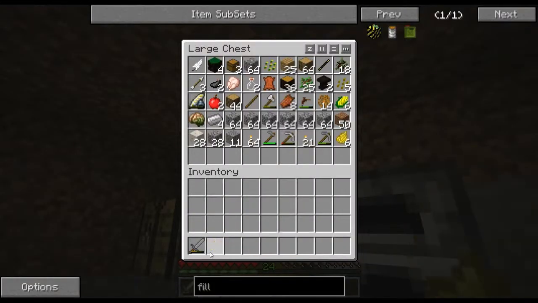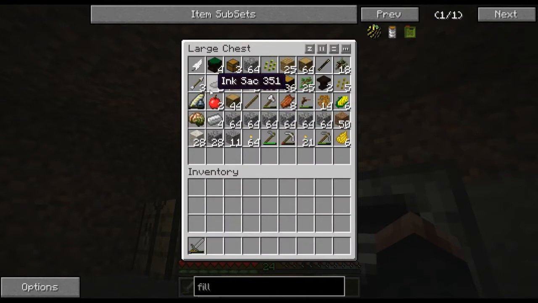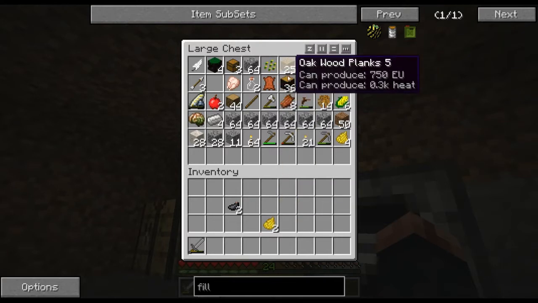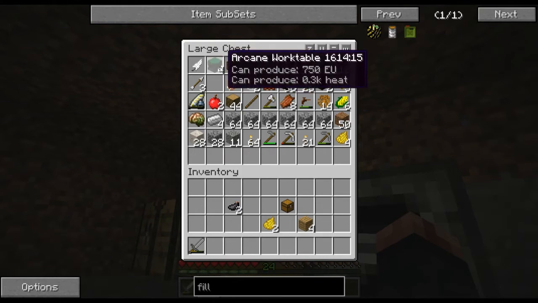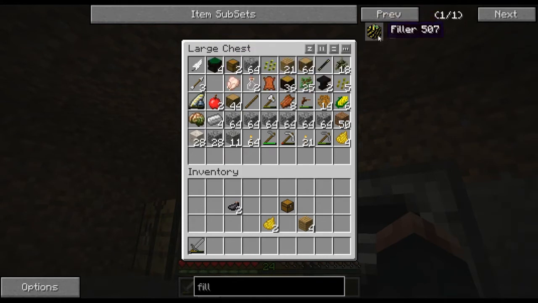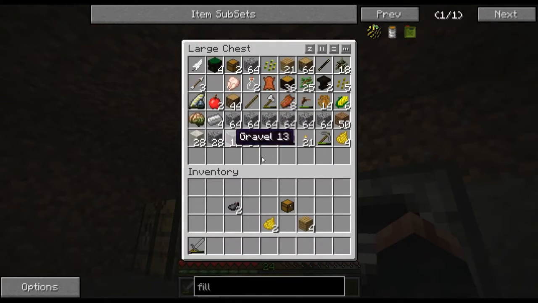Each one does produce... come back here, here we go. Dandelion yellow. Alright, so how do we make it? Two ink sacks, we have two ink sacks. Two dandelion yellow. We got a crap ton of wood because I cut down basically a forest. Let's not use that. Let's use this for right now. A chest. We have plenty of chests. Found out you only need one of them, and I totally screwed up in the last video. Oh, what's that? Lapis and a redstone torch.